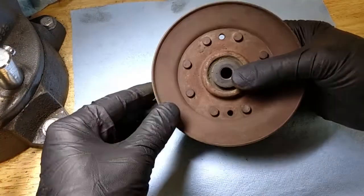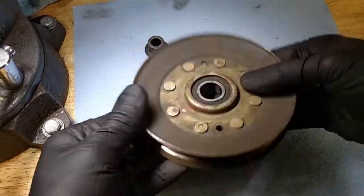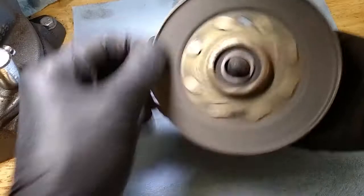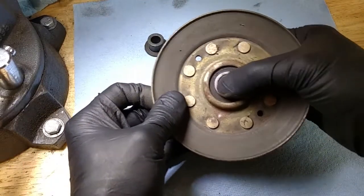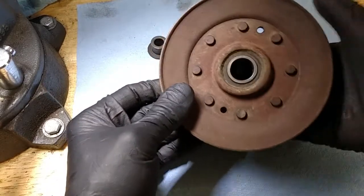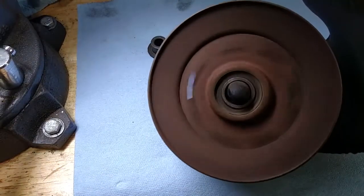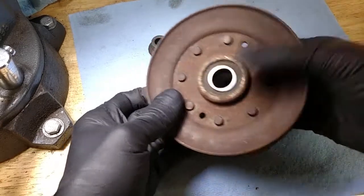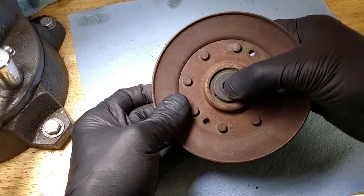Finally, I got the sheave pulley that was right on the bottom. There's the spacer for it. Looks like it has the same bearing in it. And it doesn't feel too bad, but it's got some play in it. It's not as bad as I thought it was initially. I wonder if maybe the bushing's worn.